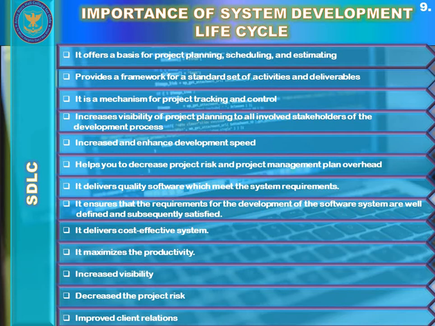Another very important concept affiliated with SDLC is that it is a mechanism for project tracking and control. That is an excellent feature of SDLC, that it provides the project manager with the facility of project tracking. Means the project manager can track each and every step. He can track the deliverables, he can track the processes, he can track the activities being carried out in each and every step or phase of SDLC.